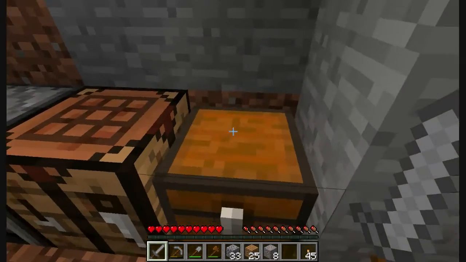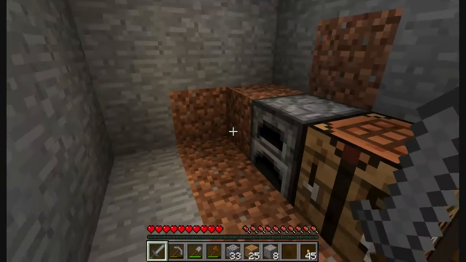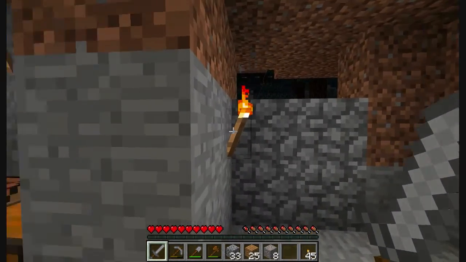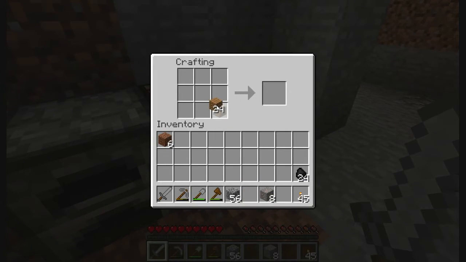And there is no penalty for using a degraded item. It doesn't perform any worse. It doesn't take longer to break a block or anything. It's just damaged, and when you use it, it will be destroyed. So it's always nice to carry an extra set of tools around with you, which is what I'm about to do now. So I'm going to craft a whole other set of tools. That way, I have them in case it breaks, like my pickaxe did just a second ago.